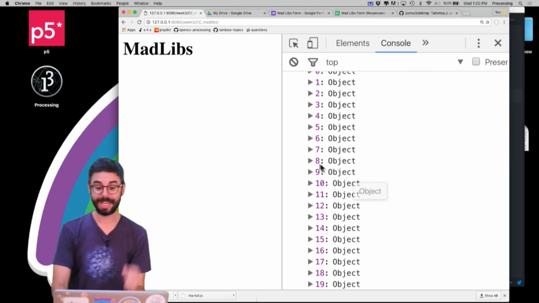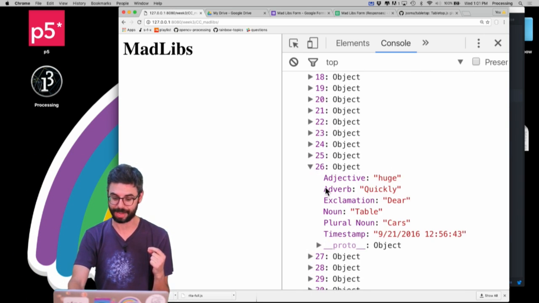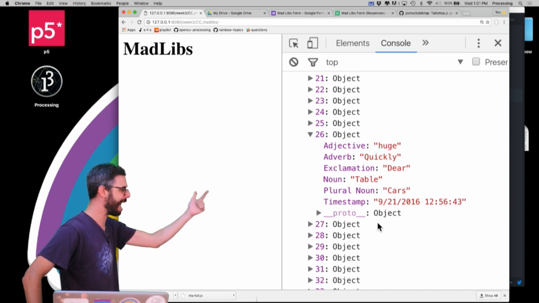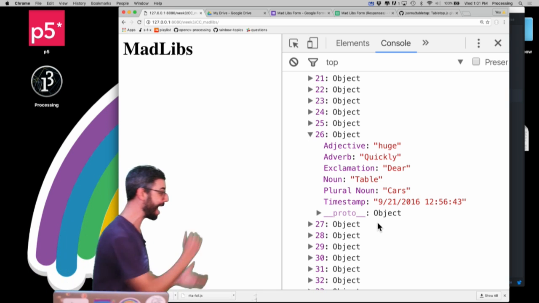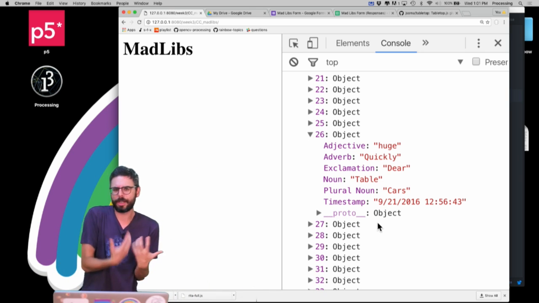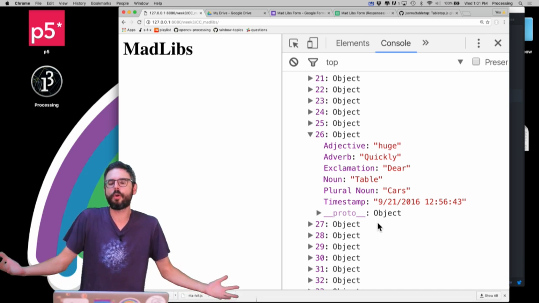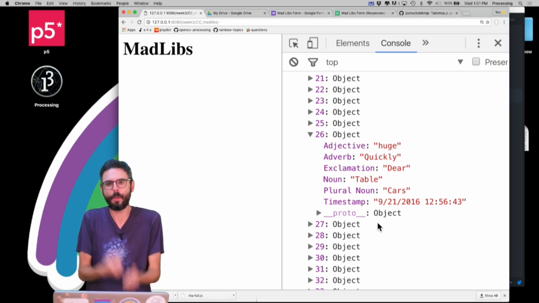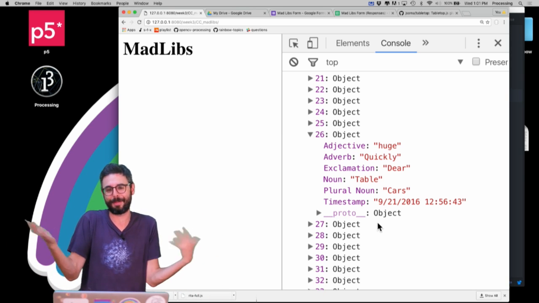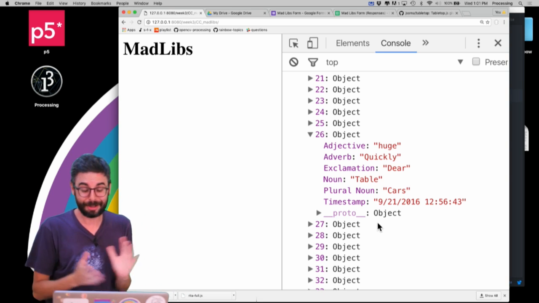This is live. Every time I refresh, as people enter submissions, I've got more and more. And you can look at this: I've got an array of objects with adjective, adverb, exclamation, noun, plural noun, and the timestamp. There's not a lot of metadata here other than the timestamp, but with a Google Form you can ask people for lots of things. You could make a Google Form for people to type out their dreams, when they wake up in the middle of the night, and you've got this vast spreadsheet. You need to have an audience and figure out a way to reach people. But this is a quick way to get data. I'm excited about this. I hope you are too. So this is really easy now.